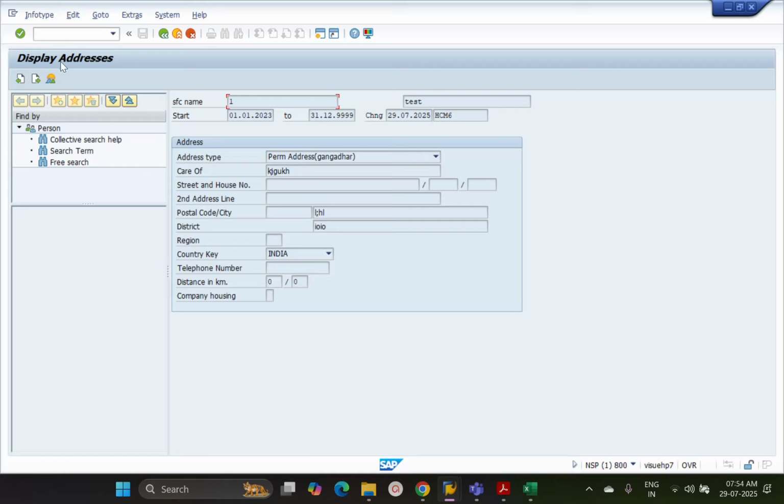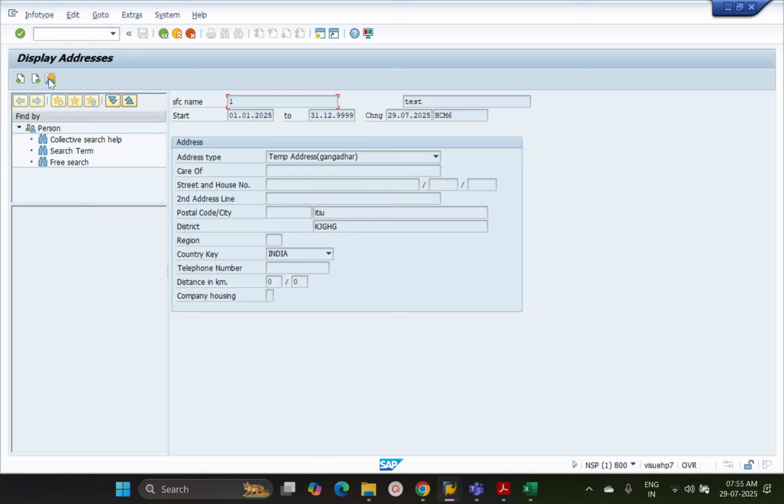Here at the top left corner, you can see previous record and next record. So at one time, all that you can see in display mode is one record. Now, when I click on this next record, you can see the employee's temporary address as well. So these icons are to navigate between the records, the previous record and the next record.